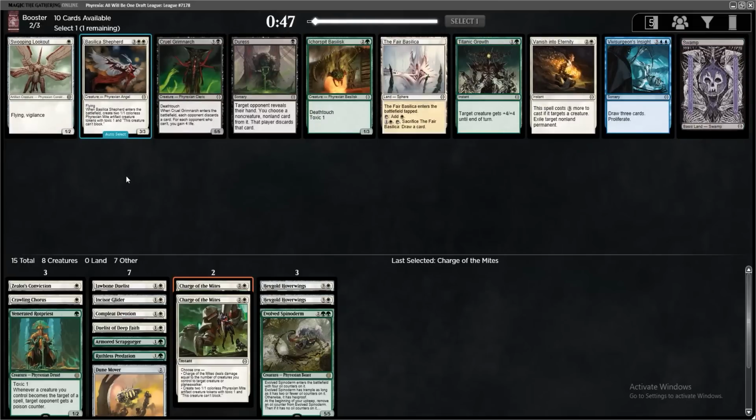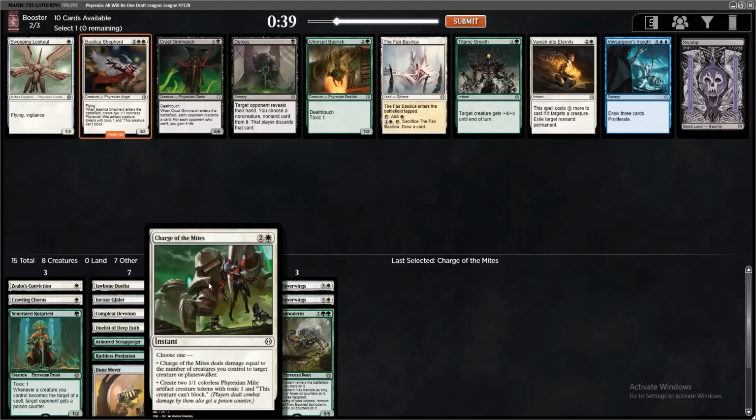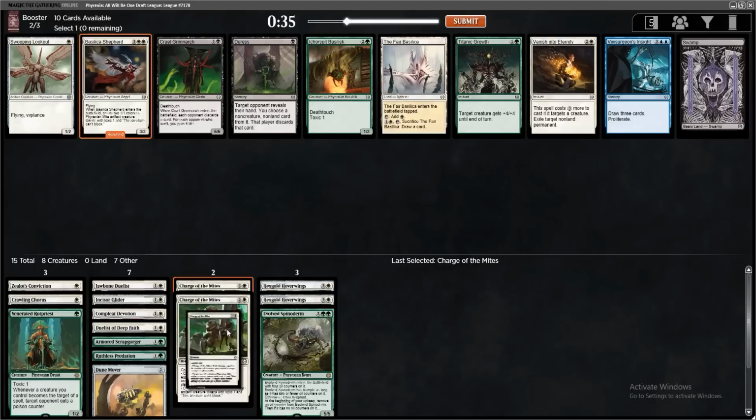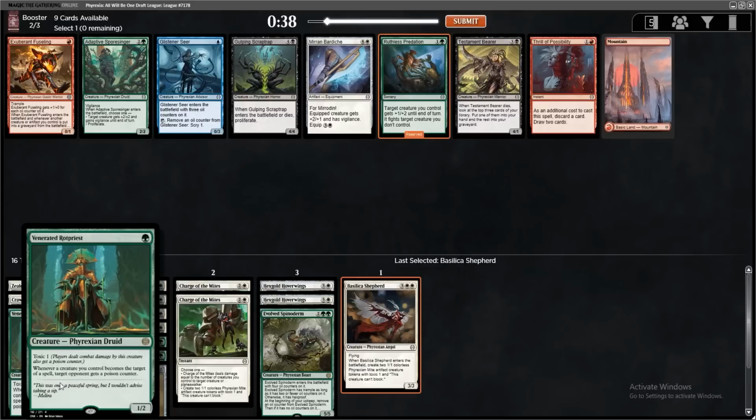Into maybe now getting a Basilica Shepherd. Let's do that. Vanish into Eternity is okay, but especially since we just took another Charge of the Mites, getting a Basilica Shepherd, which makes 3 creatures, just makes the charges that much better, you know? Another Ruthless Predations, fantastic, okay. Really good with our Rot Priests.